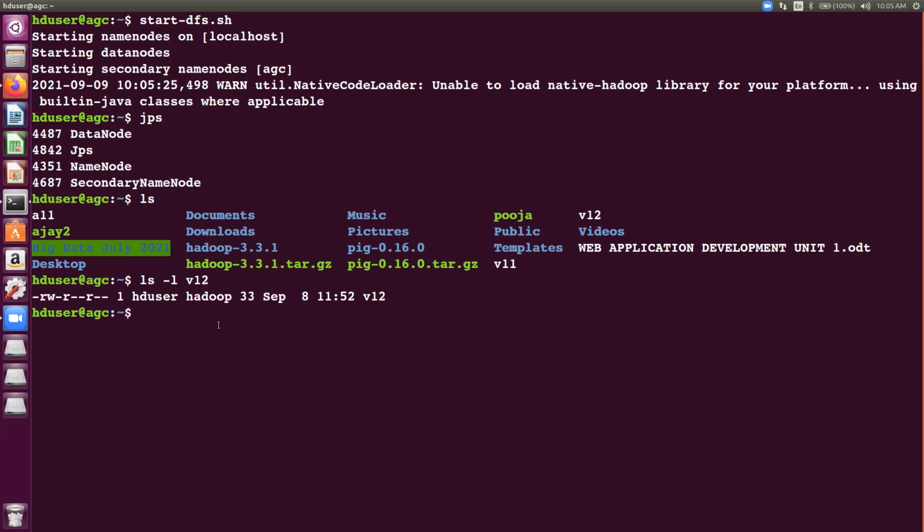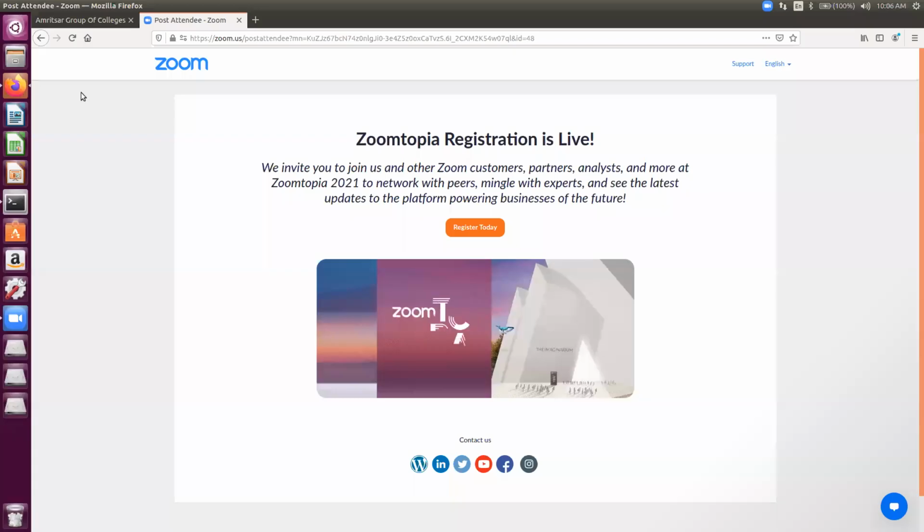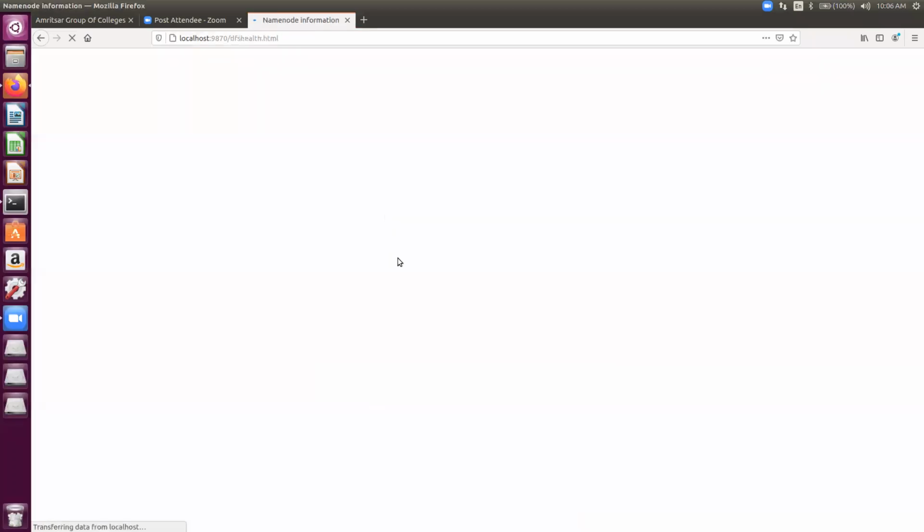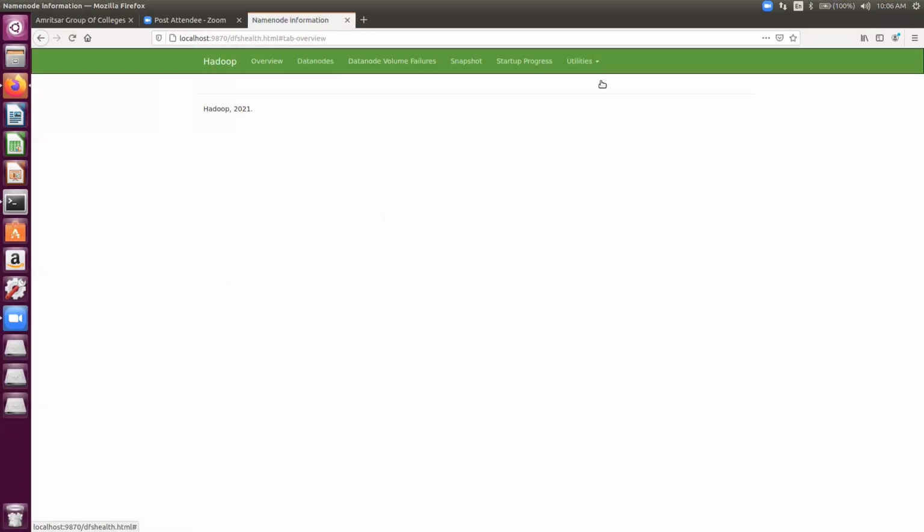So you can see this is a file of size 33 bytes. Okay, 33 bytes, right? There is another file which I don't see here. Actually, examples.desktop is a good file for our discussion. Let's see whether it's there in our cluster or not. The examples.desktop file. I'll start the web UI of our cluster and go to browse the file system.